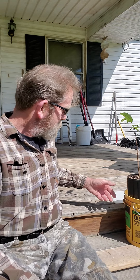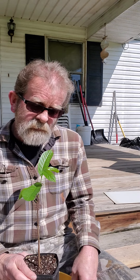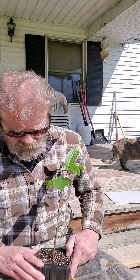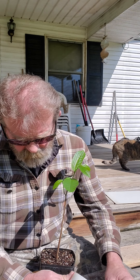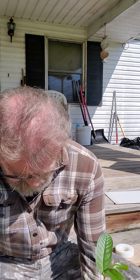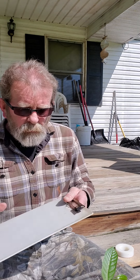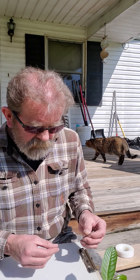We're all stuck in the house over this virus thing, so without further ado, I've got right here a pawpaw seedling and it's doing very well. The graft I'm gonna do is gonna be a small one — I'm gonna do a cleft type graft, and that's because the wood that I have is small. It came from a nursery I ordered back during the winter time. Some of the grafts that I did are taking off. I've already disinfected these tools and wiped down and disinfected this razor blade.